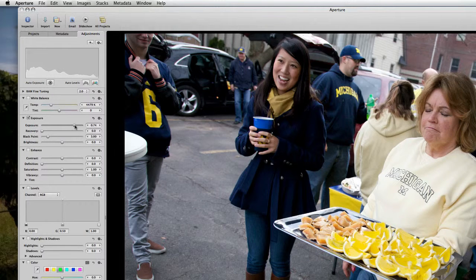Okay. And so right around there, I like it. I just think it's a little bit brighter than it was. And you can see everyone better. You can see both the Carols here. And that's going to help.